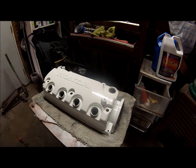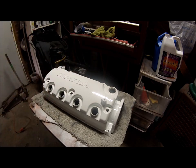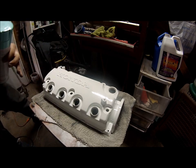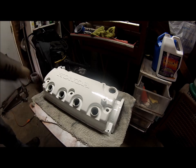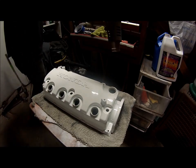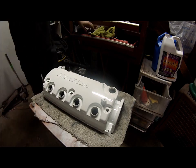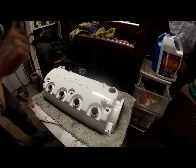What I'm going to do now is hit it with the heat gun on low heat just to speed up the drying process a little bit, and then we'll be shooting Rust-Oleum splatter paint over it, and after it's dried a little bit we'll put some clear. Technique, but I spray my finger and then I flick it on there.